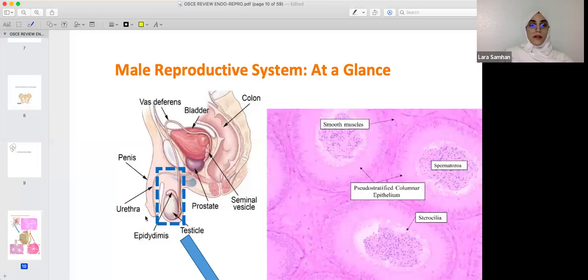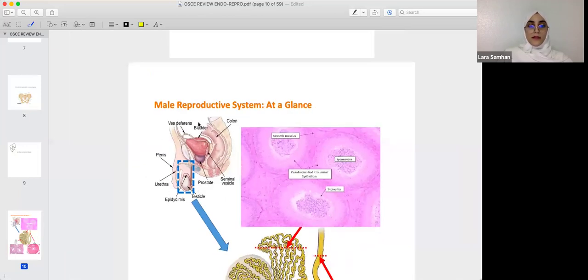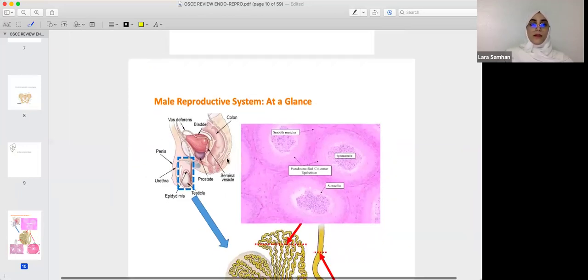We have in here, just to get oriented, a sagittal image. From the back, we have the colon. Here we have the urinary bladder, and immediately after that we have the prostate. We have in here the urethra, and we have in here the testis. We have the prostate, as we said, in here. We have in here the epididymis, and all the way in here the vas deferens. Okay, now we are oriented to the general anatomy of the male reproductive system.